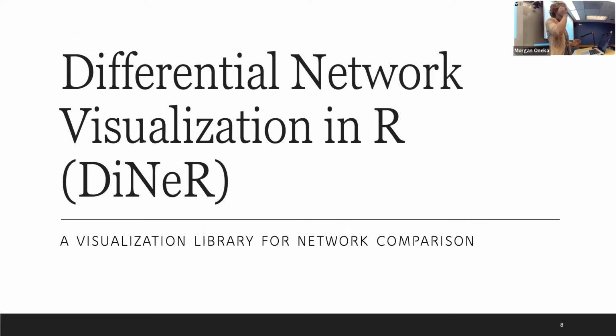And so that is where my visualization package that I've been working on comes in. It's called Differential Network Visualization in R, or DINER, because what's the point of having an R package if you don't have a fun acronym for it? I'm not out here saying it's a super groundbreaking tool or anything like that. It's something that I created to solve problems that I was facing and that I think are very niche problems, but I'm hopeful that this can be applicable to some other people's data. Mostly this was me trying to use some of the really great tools that exist on top of ggplot, such as ggnet, and running into issues, especially the lack of support for loops.